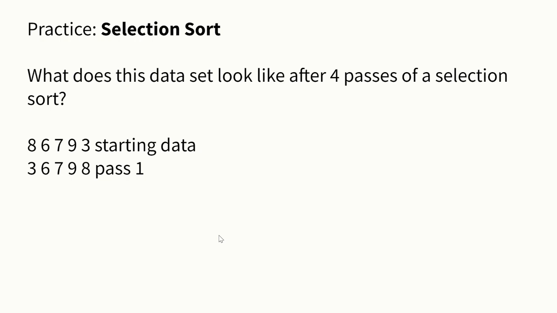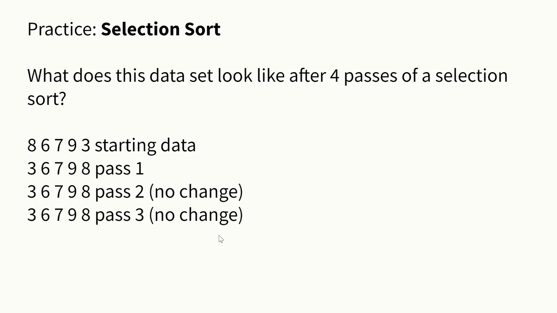Somebody else. Marcus, what's the next? Got our finger on the 6. You just do it? There's nothing smaller than the 6. Okay, but logically what we're doing is looking at the 6 and then seeing if there's anything smaller than a 6. Yeah, there's nothing. Yeah, I wanted you to say it out loud. There's no change. Same with the 7, right? Now we're on the 9. There is an 8. We're going to swap the 8 and the 9. So that's 4 passes.